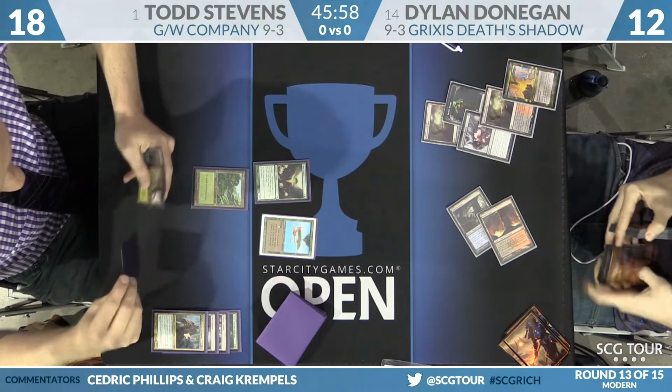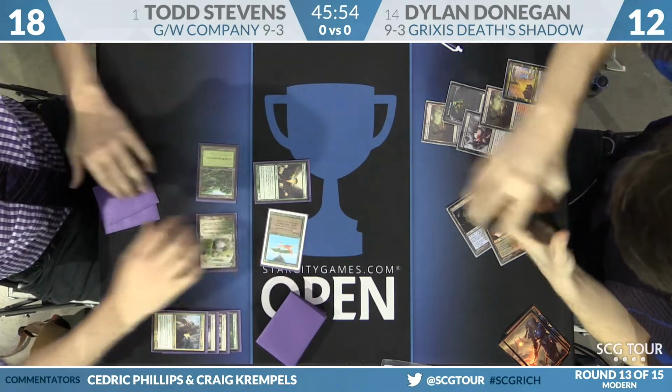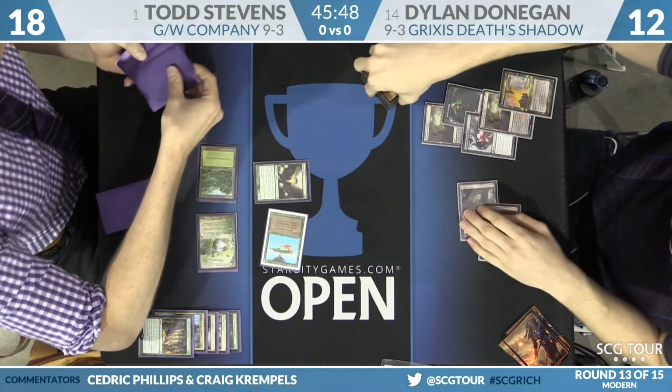I think if I'm Todd, I just want to main phase this Collected Company. Yeah, the opponent's tapped out. I don't have to worry about Stubborn Denial. And, you know, he can only do it now because he's getting the extra mana off of the Lotus Cobra. Mm-hmm.